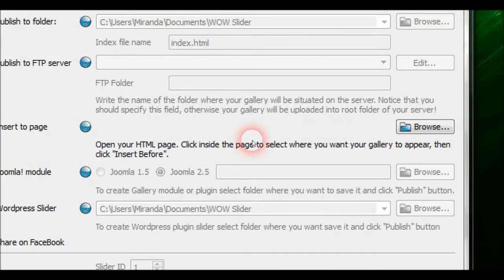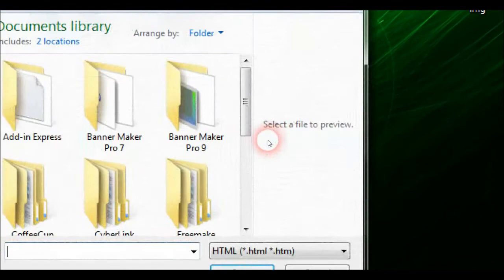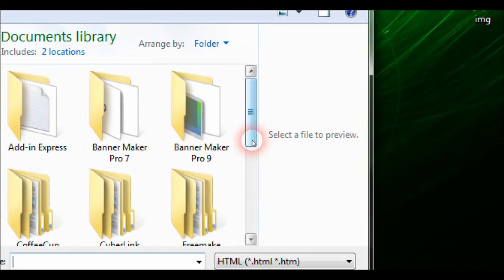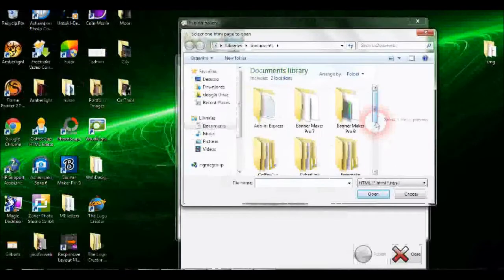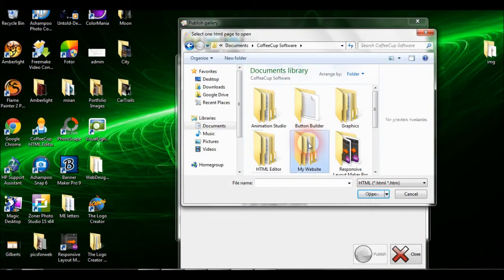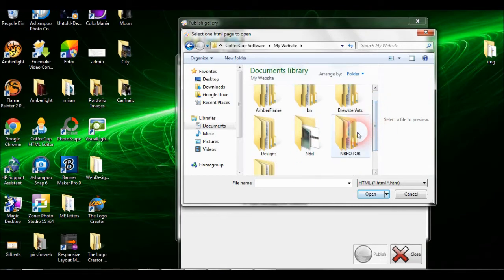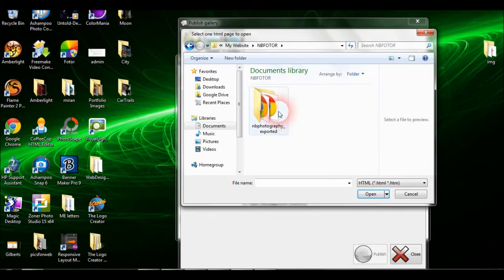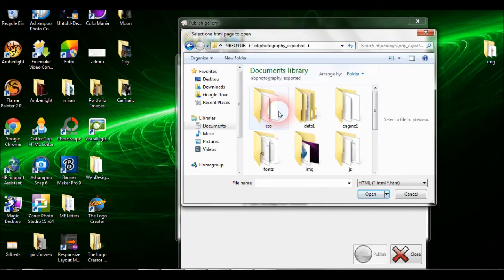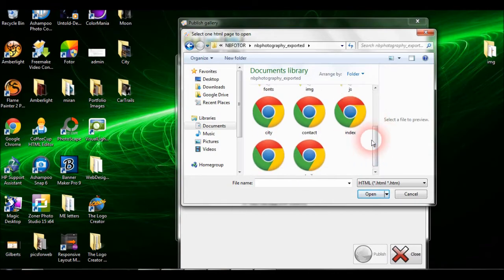So what we're going to do is we're going to browse, and we're going to find that particular file. So we're going to go out there a little minute, and Coffee Cup software, and we're going to go to my website, and this particular one is in NB Photo, so that's the folder, it's there, NB Photography Exported, and we're going to find where the car trails are, which is this one here.